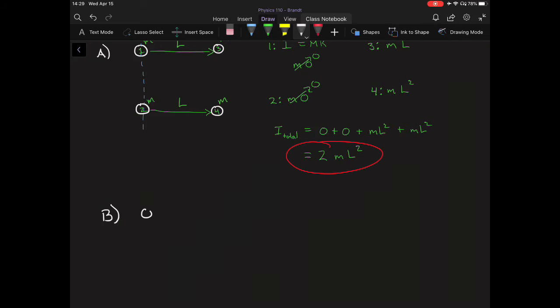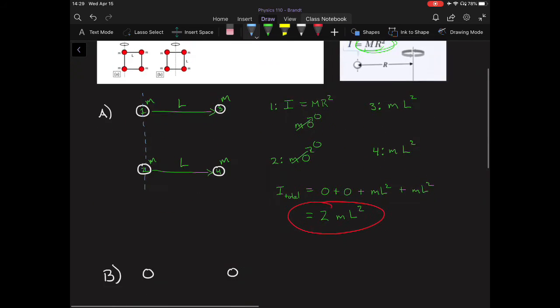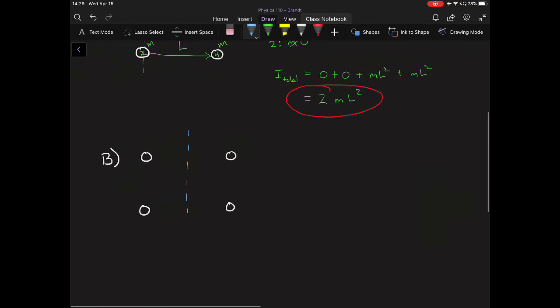So in this case, once again, we have these same 4 masses, and we are rotating it about the center. So we're going to rotate it about this point instead. These are still a distance L apart, but that means that if we cut that in half here, we have L over 2 away from our rotational axes. So those are L apart, L over 2 away from the rotational axis. Once again, this will be 1, 2, 3, and 4, and they are all mass M.